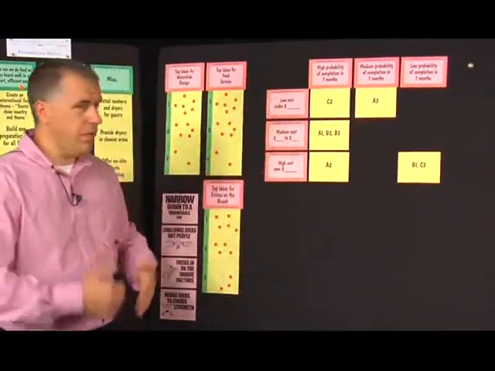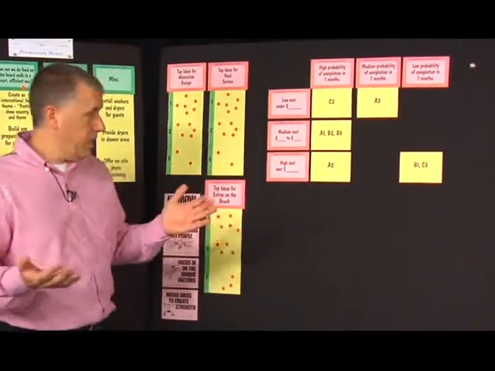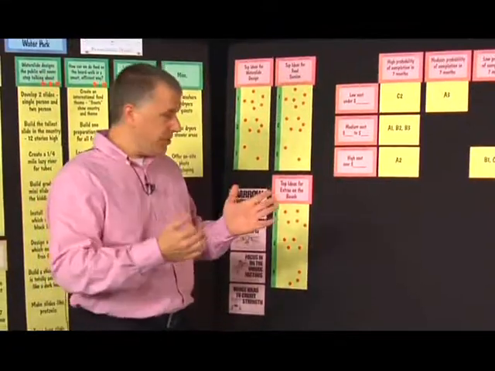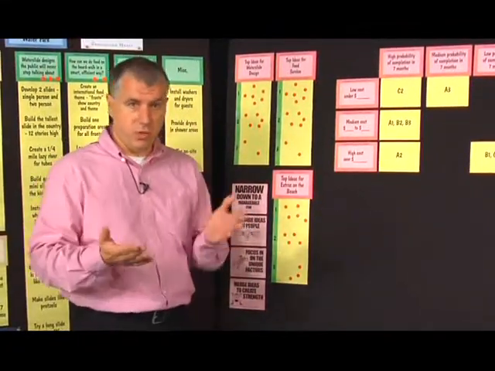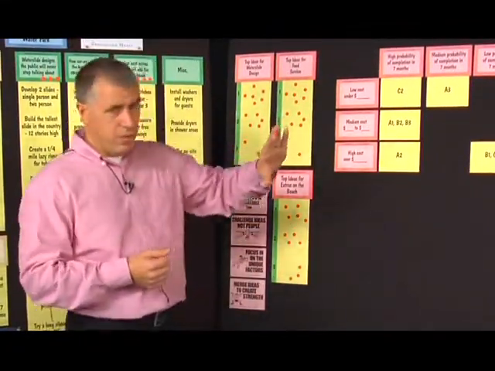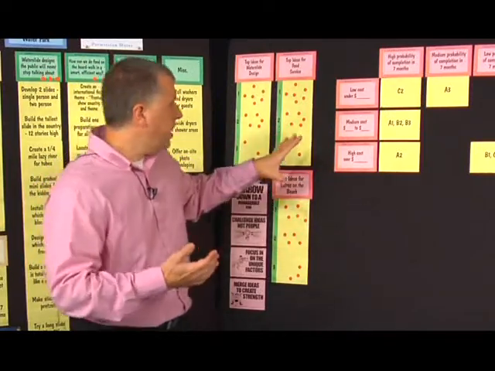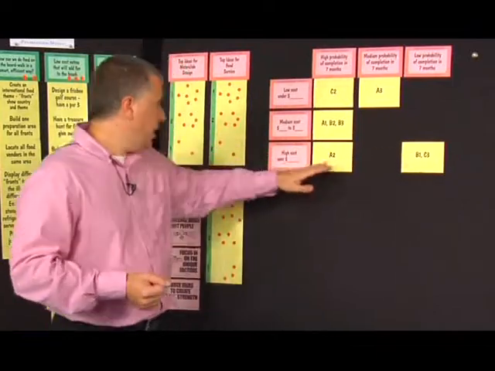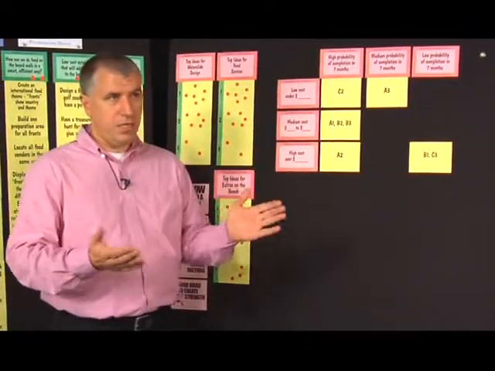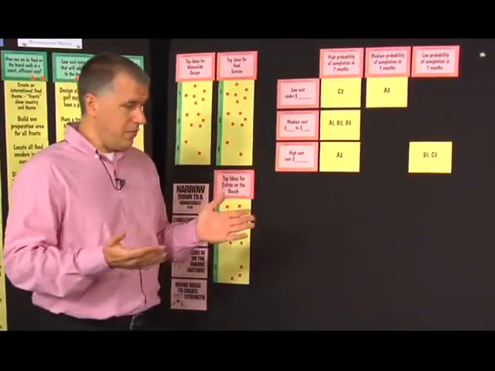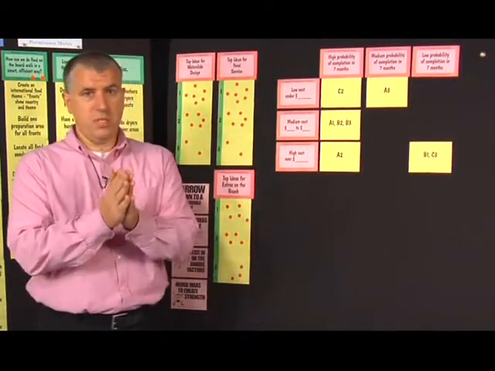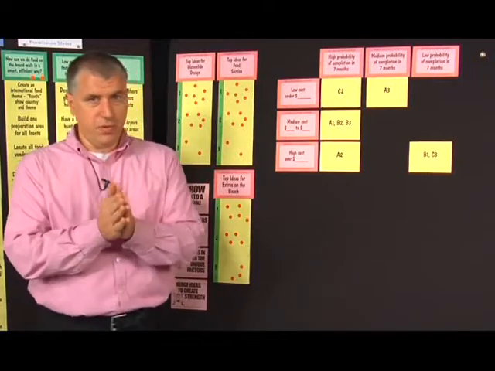Frequently what you can do in a matrix is draw a line. Anything that falls in the upper left-hand corner ends up being a keeper. You might look at it in the top idea. There's consensus that it's a good idea. We should really pursue it. But when you put it through a second look at a matrix, if there's a low probability of completion in 7 months and it's a high cost, at first glance we thought it was good. Second, we can take it off. I think you can really help groups a lot by committing to fewer things.